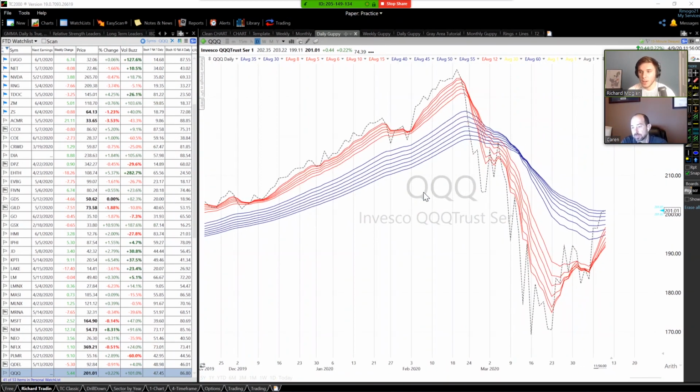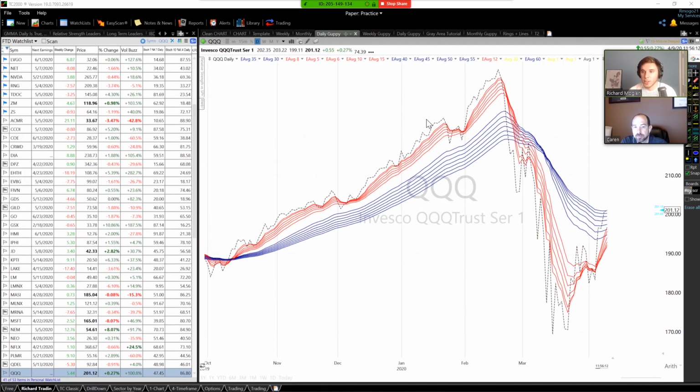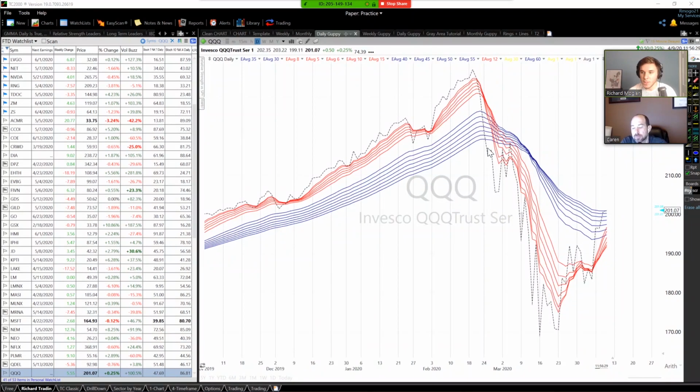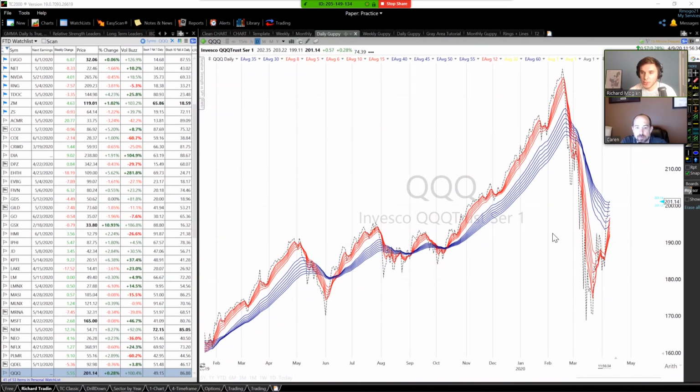Okay, perfect. So for those of you who aren't familiar, this was taught to me by Dr. Eric Wish, who was my professor at the University of Maryland. He uses this to basically see the overall trend in the market. What he uses is a few short-term exponential moving averages in red, and the numbers are up here if you're curious what those are, and a few longer term in blue, from the 30 all the way up to the 60. It does a pretty good job of mapping what the current trend in the market is.